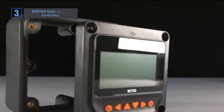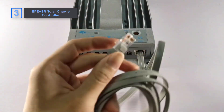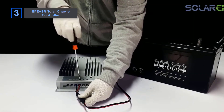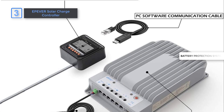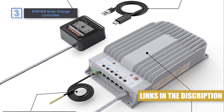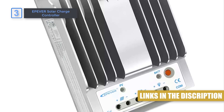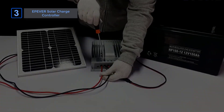Number 3: EPE-VER Solar Charge Controller. The EPE-VER Solar Charge Controller delivers powerful and reliable performance, handling up to 1560 watts of solar panels, and works efficiently with both 12-volt and 24-volt battery systems. What stands out immediately is the smart battery protection system, shielding your device from overcharge, overload, or overheating. Compared to other controllers, this level of safety is top-notch. Its advanced MPPT control algorithm tracks solar power with over 99.5% efficiency — better than most similar models.